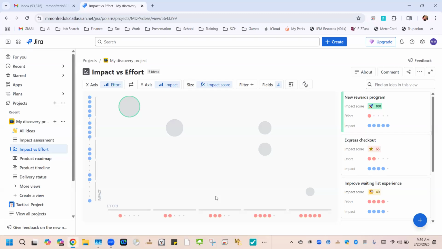Now, for years, we would do this in a spreadsheet, and then we would import those numbers into a custom field in Jira. You no longer need to do that. You have this very simple impact versus effort analysis. You can still go more granular, but this is really great. Okay, so let's move on to the next thing.